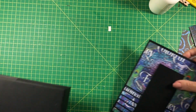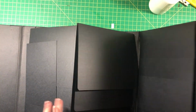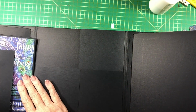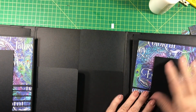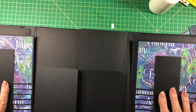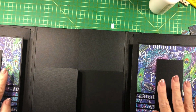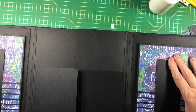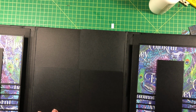All right, so let me pull this over. And so what we're going to have is, here's the other one. That one's going to go there. And this one is going to go here. All right, like that. And again, once the bases are glued, they won't be so poofy as they're looking right now. Okay. And we just need to decide what's going behind those.